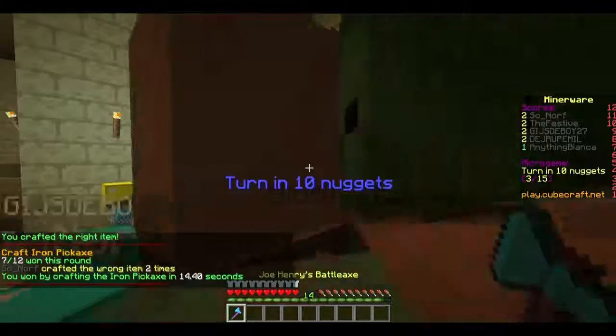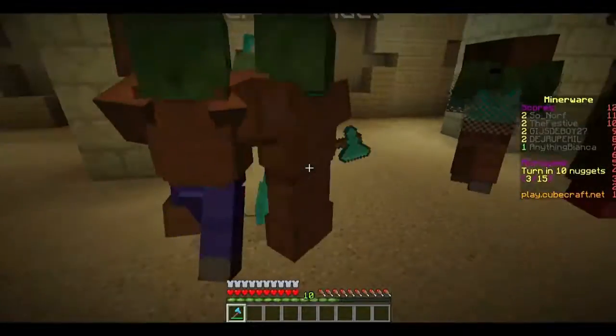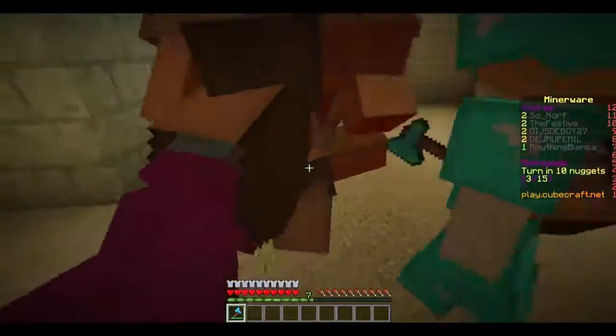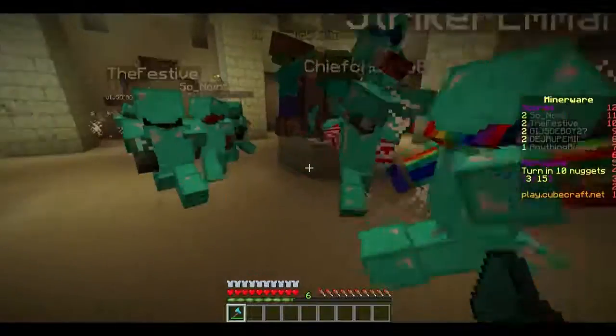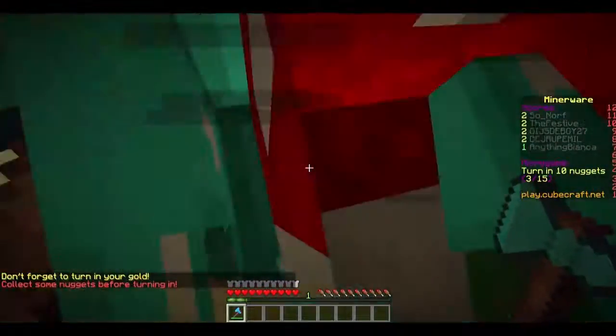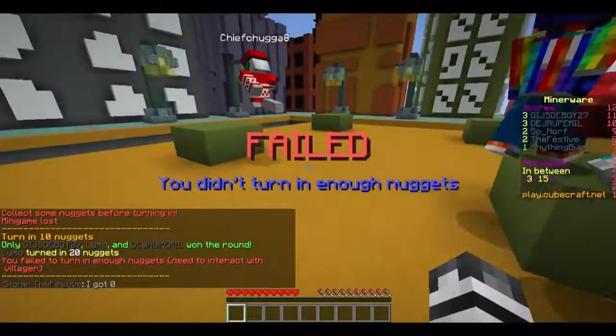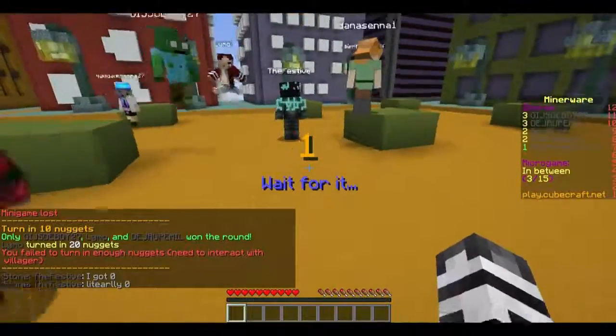Okay, so this is the weird one. Come on, I don't know how to get the nuggets. How do we turn up in our gold? Oh, didn't collect any nuggets again. Okay, this is not going well, but we're getting there.